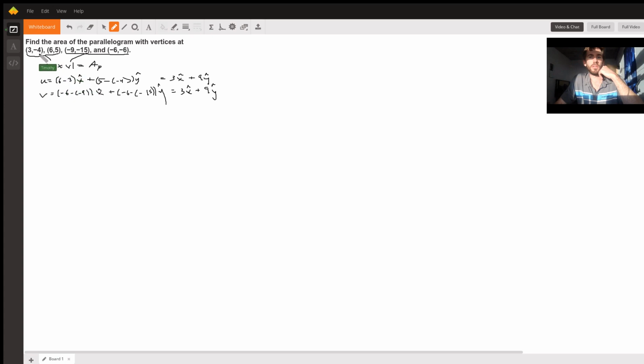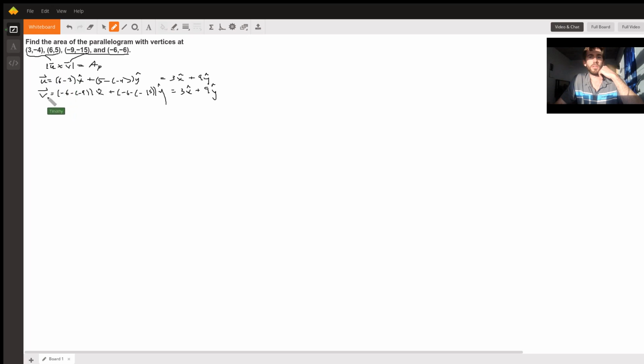We go 6 minus 3 for the x coordinate of u, and then 5 minus negative 4 is the y coordinate. And then that ends up being 3 in the x hat direction plus 9 in the y hat for u. And I should just denote this with the little vector symbol. Sorry. And then I'll just put the vector symbol above here as well. You can do it with either notation. After you do vectors for a long time, you usually just end up drawing a line above it.